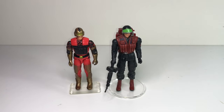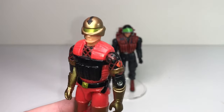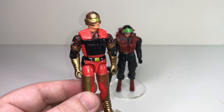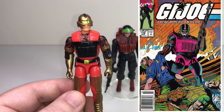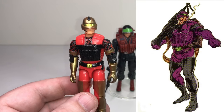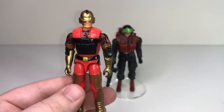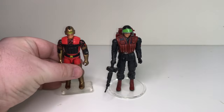In my number 14 spot I've got the Cobra Saw Viper. The Saw Viper was a character from the vintage line — I never really liked the design — but he played a pretty prominent role in the G.I. Joe comic books because a Saw Viper killed a bunch of named G.I. Joes in one issue, so the Saw Viper was kind of infamous in G.I. Joe lore. During the new sculpt era they did a Python Patrol paint of the original vintage Saw Viper — that came in the same pack as the Python Patrol Heat Viper I showed you earlier — but that's not the kind of figure I'm talking about here. We want to focus on new sculpt era figures.